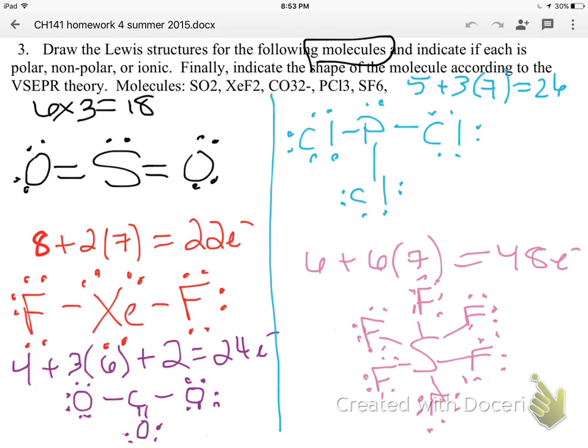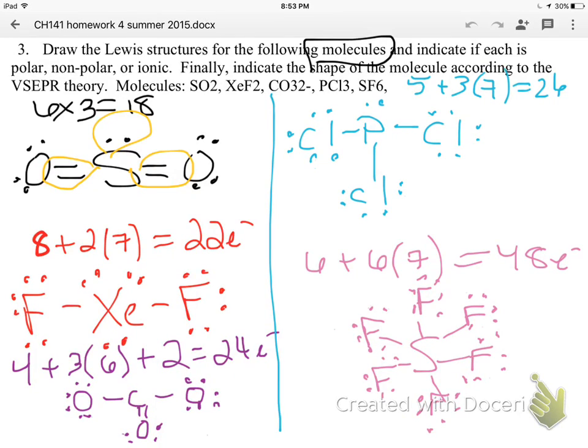So, the shape of a molecule where we have... If there's a double bond, that counts as one domain because it's 4 electrons that are right in between the sulfur and the oxygen, so that's like one area. There's another domain, and there's another one. So 3 domains. Our electronic geometry has to be trigonal planar because a triangle is the best way to get 3 domains away from each other.